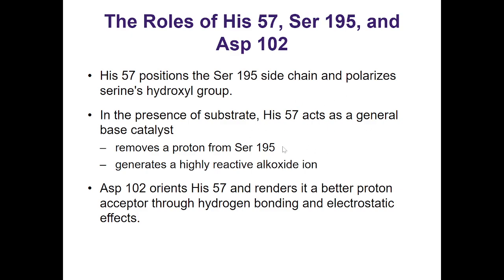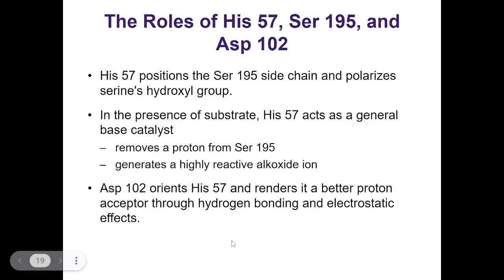It's good. So this removes a proton from the Ser 195. Freudian slip, right? A proton from the Ser 195, it's going to generate a highly reactive alkoxide ion. And this is actually the same as that base catalyzed acylation reaction we had done so many times when we were talking about SN2 reactions. We had done a bunch of those, right? This is just that. We're just keeping the base right there so it can help abstract that proton, okay? Instead of putting a strong base in, like an OH minus.